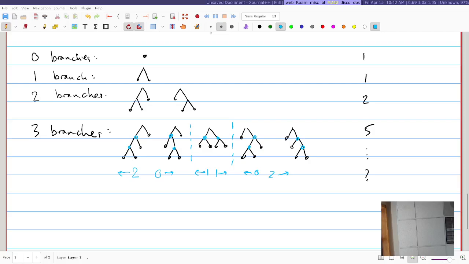So those don't overlap at all, right? If I have a tree with some number of branches, like 5 on the left and 3 on the right, and I have another one that has 4 branches on the left and 4 on the right, I know for sure those cannot be the same tree. So if I think about splitting up all the trees according to how many branches they have on the left and the right, those do not overlap.